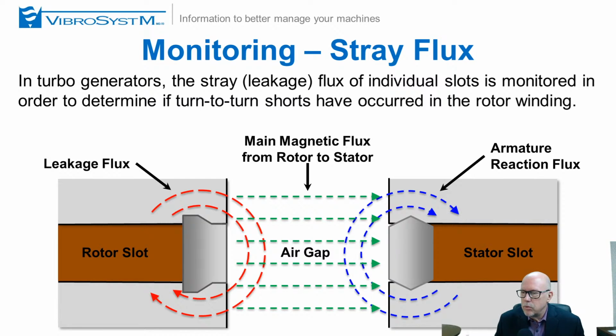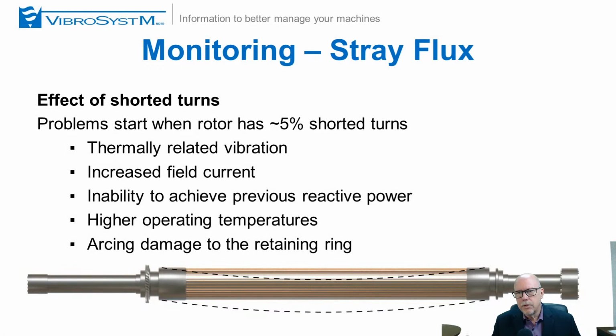The second major issue was that if you have to provide megavars and you find out after a few years that you need to excite or provide more rotor current to get the same amount of VARs, that was also an indication of shorted turns, but it didn't tell you where they were, how bad it was, and if you did testing once the unit was stopped, it was not always clear that you could detect where they were. So the issue here is to monitor the flux in the air gap. You have the leakage flux coming off the rotor slot, and you have the armature reaction flux that comes off the stator, and the sensor is able to detect the amount of flux and to be able to compare results and see if there are shorted turns.